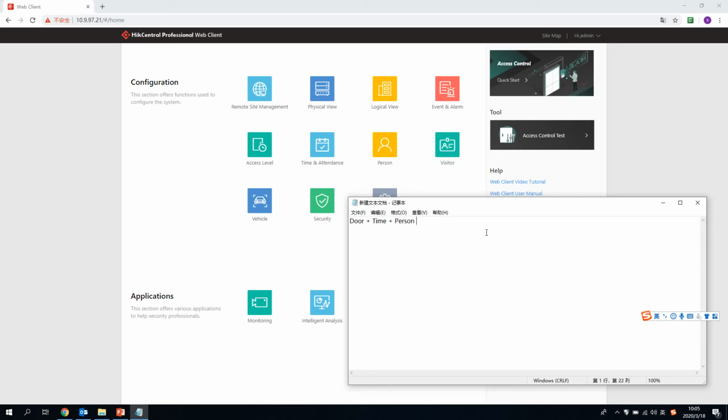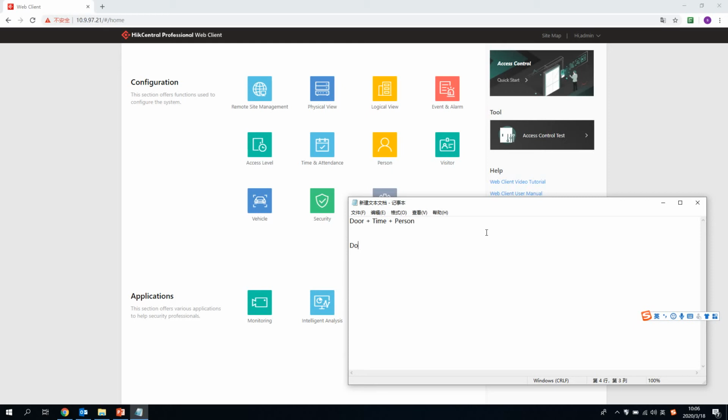Because we need to know who will open how many doors at what time, we should do the settings first for these three key parameters.